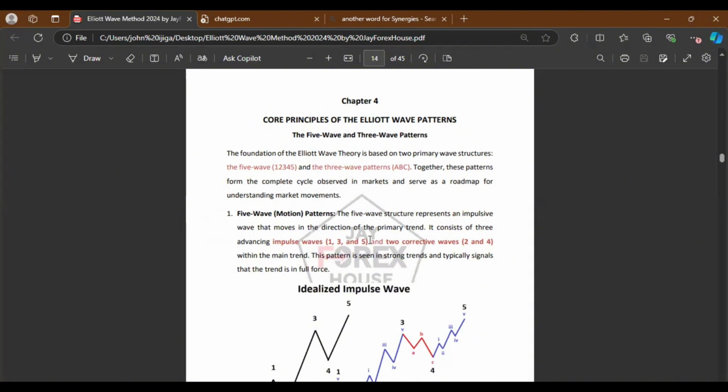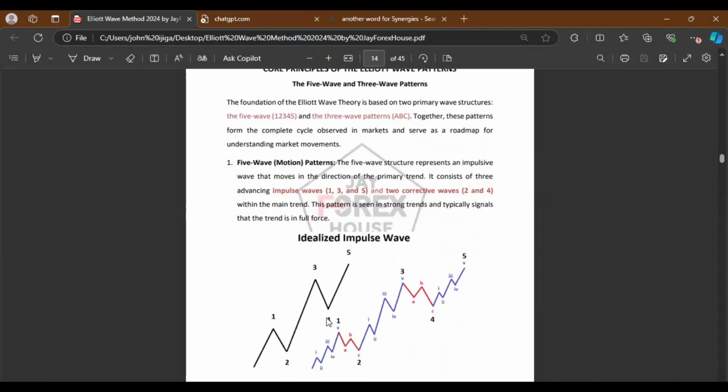And in chapter 4, we talked about the two major primary wave structures that form the Elliott wave pattern, which is what I showed you earlier on the chart using US 30. We have the 1, 2, 3, 4, 5, which happens to be the impulsive pattern. And then we have the ABC, which happens to be the retracement pattern, all right? So this is basically the primary concept of Elliott wave, and it helps you to understand what is going on within market structure.